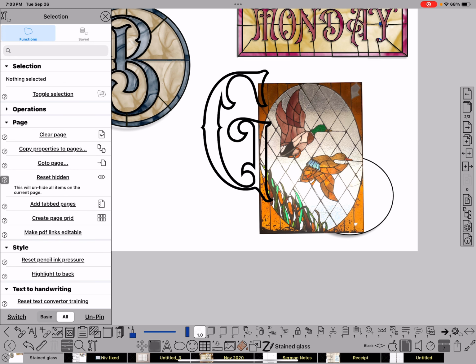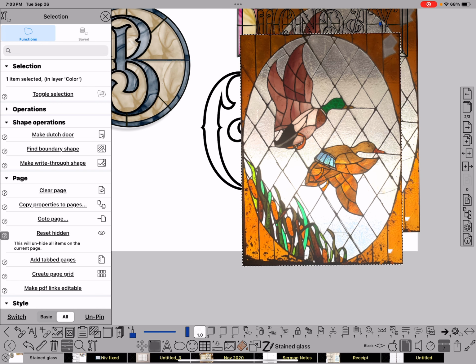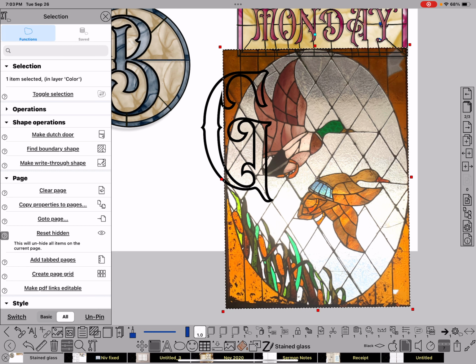I've got one of those hidden, and this is his front door. He lives in Louisiana, so ducks and cattails make so much more sense there than they would probably anywhere else in the country. But I had no clue what I was doing. This was the first thing I ever created.